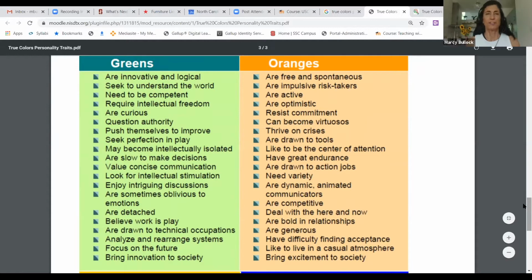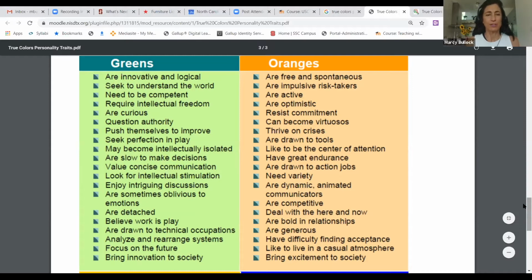When I first did this, I was a blue. Surprise, if you've not gotten to know me yet, I don't think you'll be surprised when you read that. But what I had as my dimly lit color was green. That was the one I needed to brighten up a bit, and that's the one that I'm still working on. And that's the thing about True Colors. It's just a way to understand our personality.